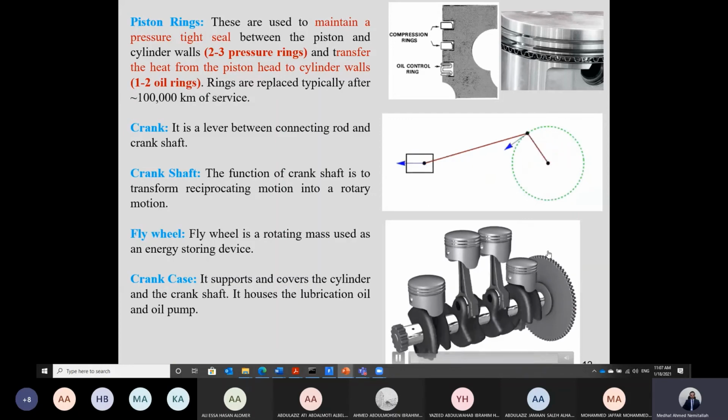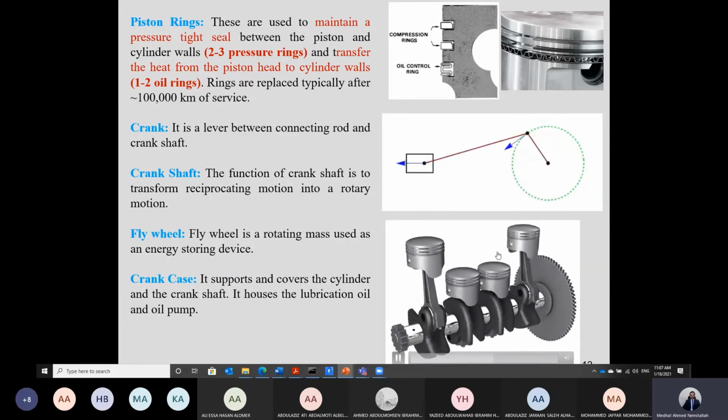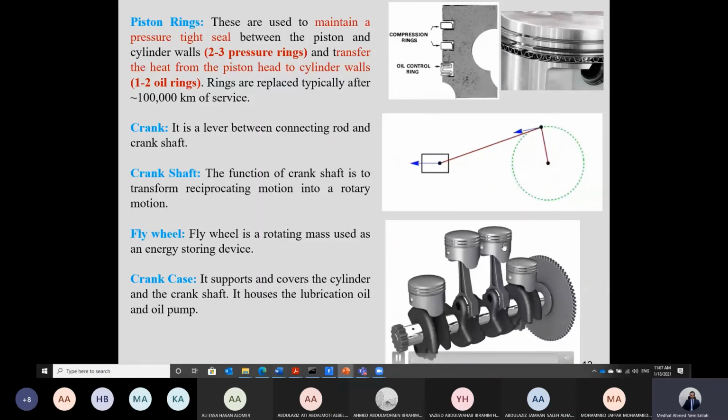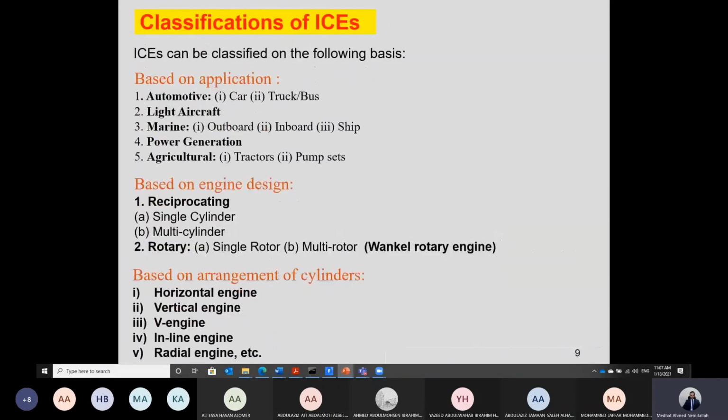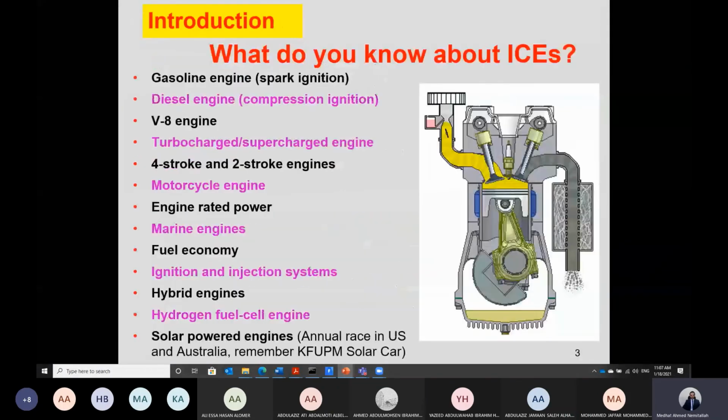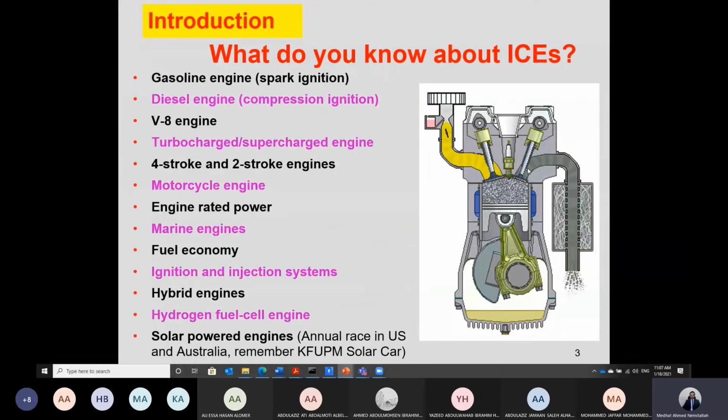So if you look at the 4-stroke engine, usually we have a power stroke once every 4 strokes. So if you look here, we have only one power stroke while the piston is moving down. But what will happen during the exhaust stroke? We don't have power. During the power stroke, we burn the fuel here, generate heat, and it will push the piston down. Now the power is coming from the piston to the crankshaft. But we need the piston to move up to exhaust the gases, and we need it to move down back to have the intake air.